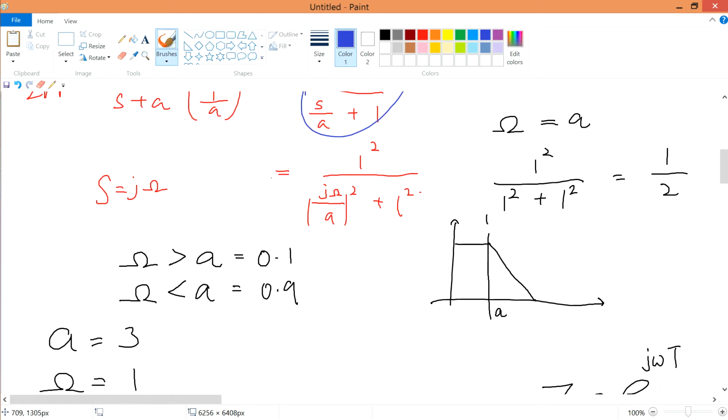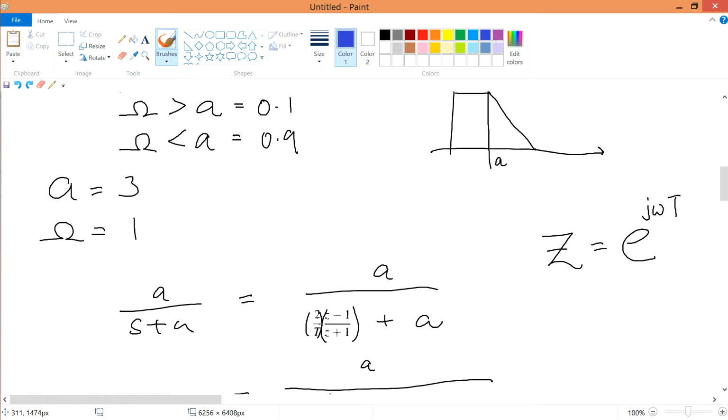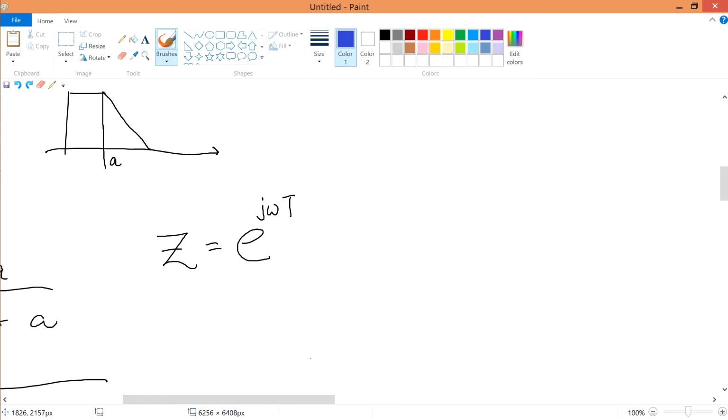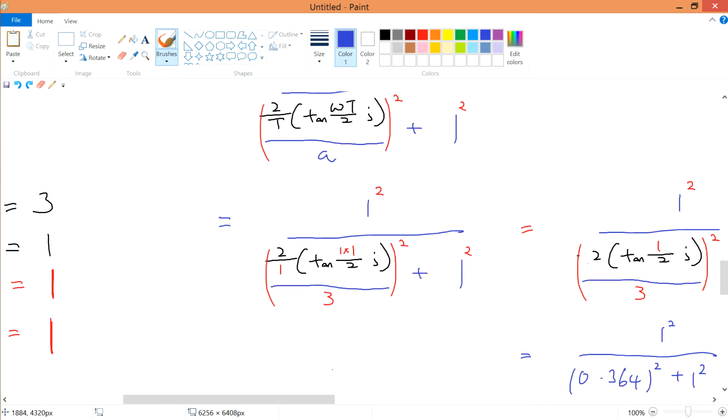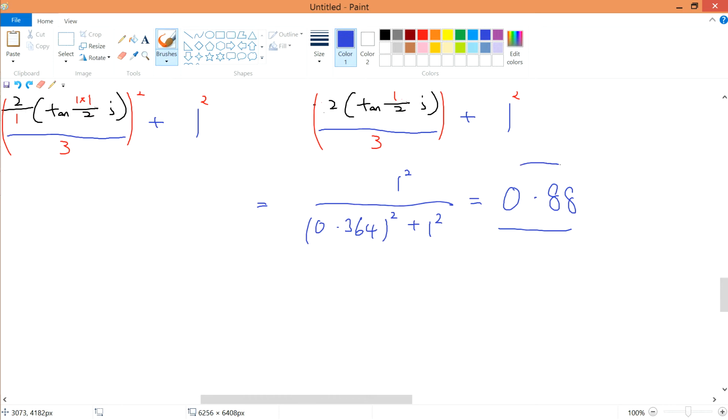If it's in the analog frequency, this is 0.9. Clearly there is some discrepancy. This is when we're only looking at low frequency, when omega is equal to 1. So with this low frequency, we can somewhat see that there is a problem already. Slight problem, 0.88. So the higher frequency we go, the more problem we will have, the more distortion we will have for this value.